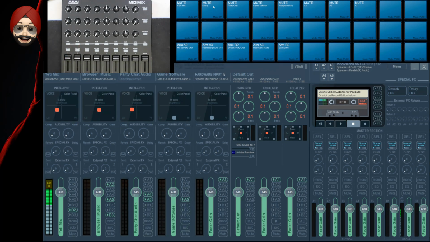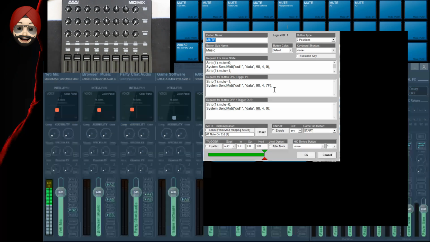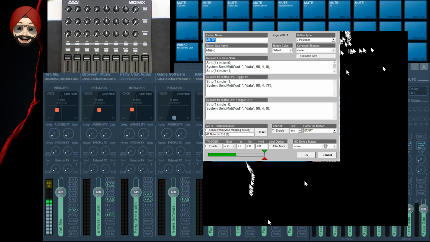Okay. Now, how to get this to work? We'll right click on it. I'm sorry, this is a pain to be honest because it's not in perfect sync, but I'll try to get it to work. So you've got the button name here, which you say mute, obviously, whatever name you want to give it. Then what does it do? I've noted it mutes my music, which is fine. Then you select what type of button it is. Is it a push button, or a two position button? A push button is something you have to keep pushed for it to work, but we didn't need that. We want something which can stay in place. So it's a two position button, on or off. I'll come to this part later. We first go to this part here.